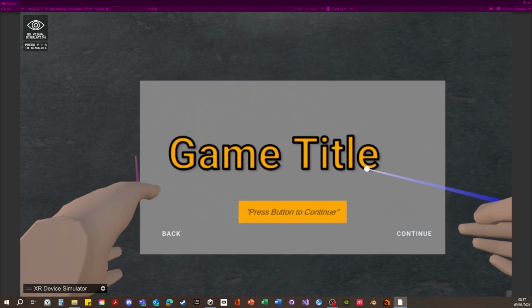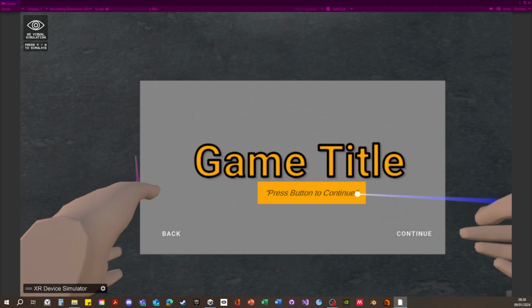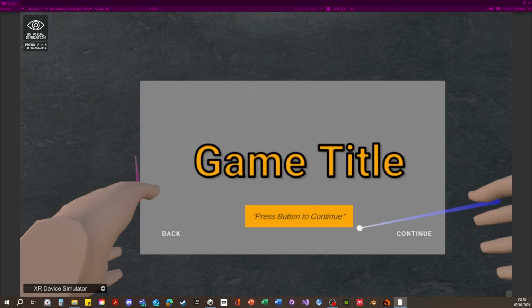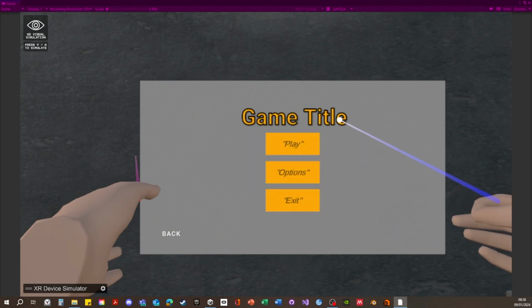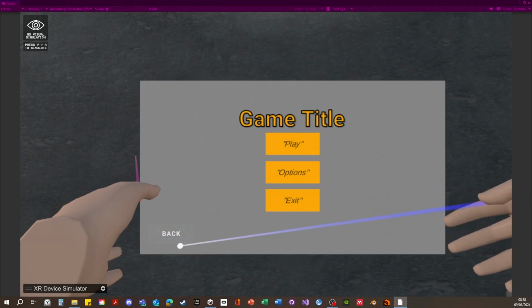On the first screen, the user is met with the title screen of the game. Such screens usually contain the name of the game or game title and a short statement of which button they need to press in order to progress towards the main menu of the game. On the second screen, the user is met with the simulation of a main menu in a video game. The most common buttons found in video games are those that start the game, the play button in this case, let you adjust the game settings, the options button, and let you quit the game, the exit button. The exact names of these buttons can vary depending on the specific game.